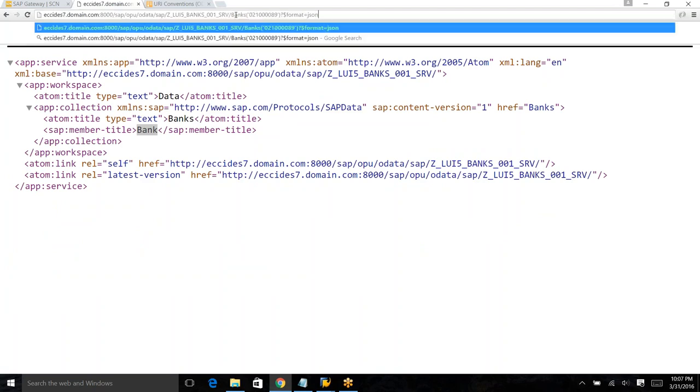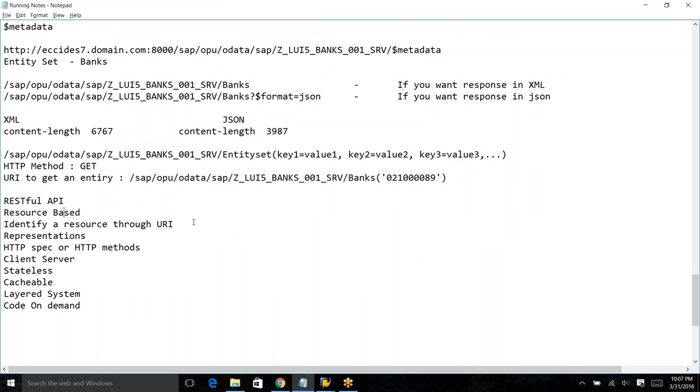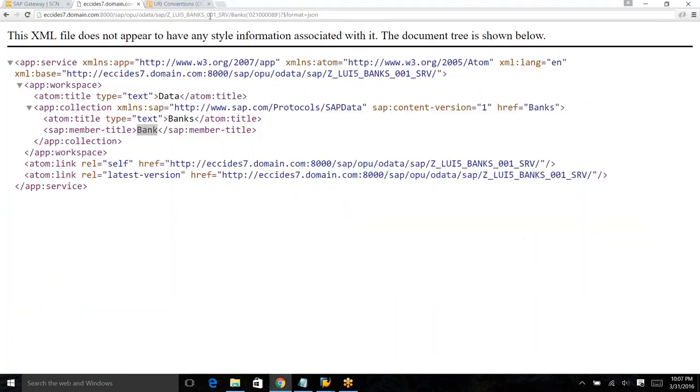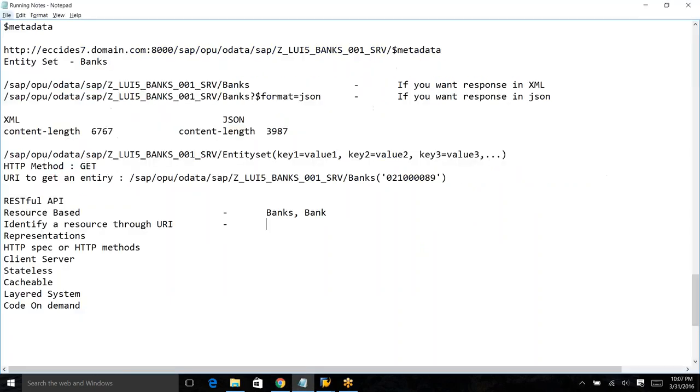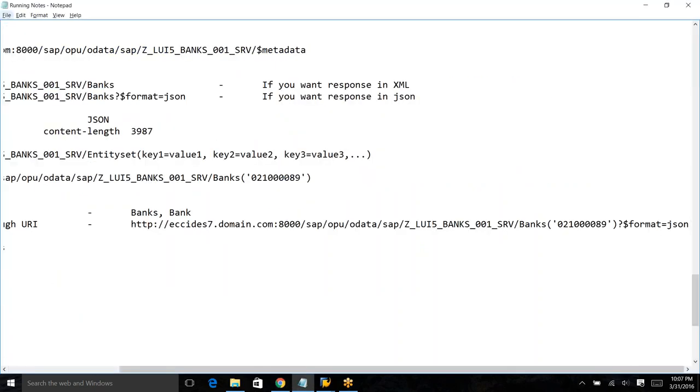So when we request a bank URI, when we request a bank resource, how did we request? We use URL to request a resource.